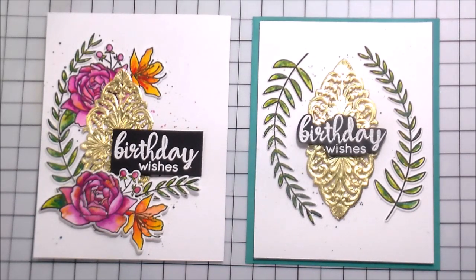So these are the two cards with the creativity kit. I love them both. I think they both look totally different, even though they have the same elements. And honestly, that is my favorite part. But I hope that you were inspired to try this.